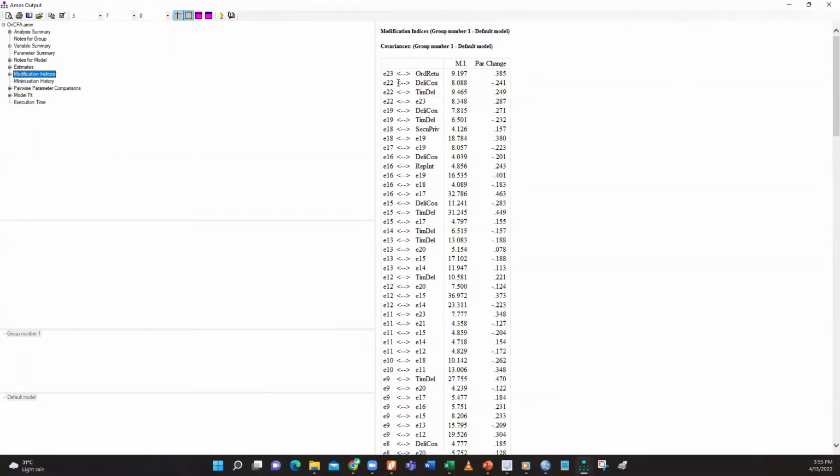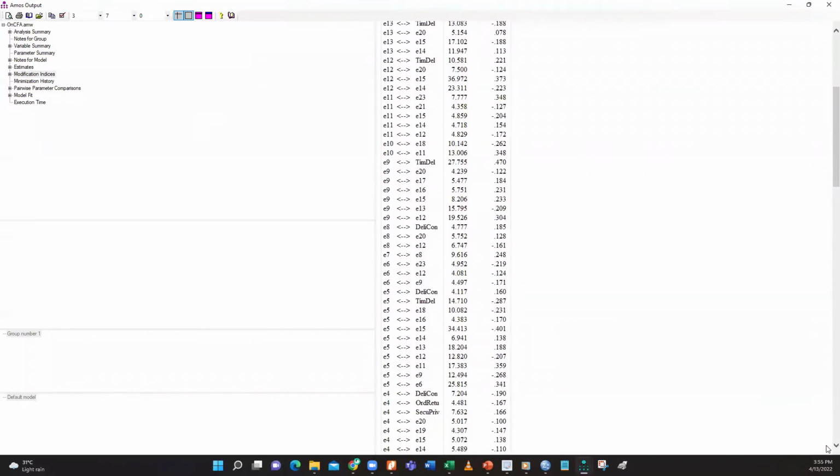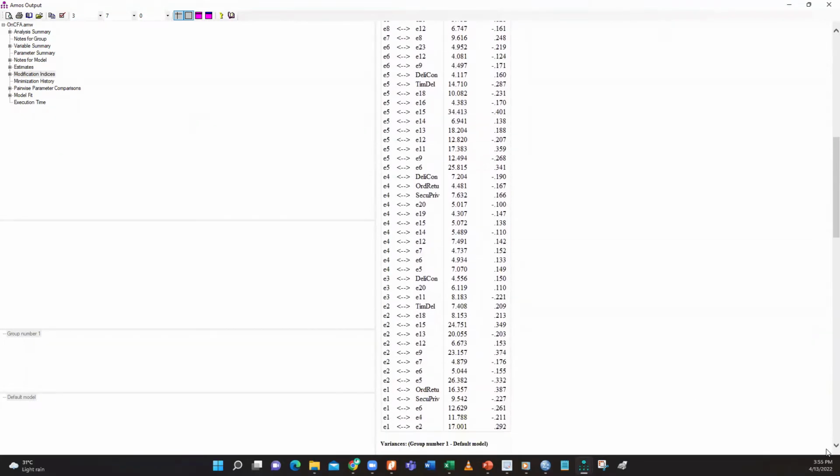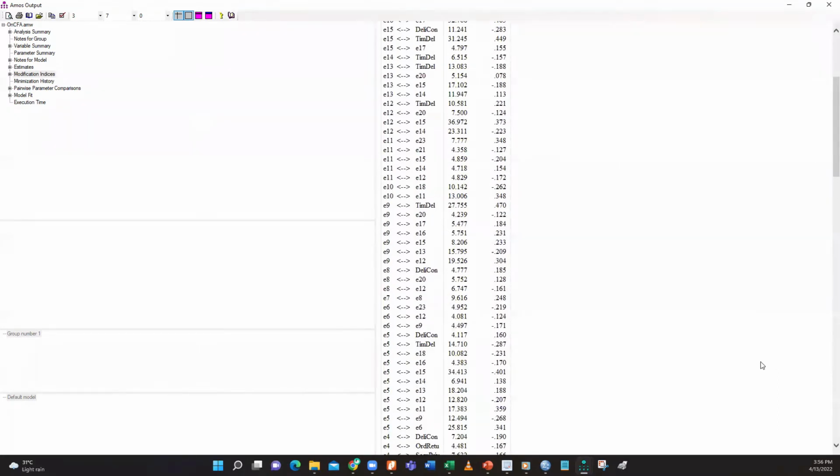So immediately we do that, you can see that E23 is now no longer so much of a problem child, but we have other items that are showing high modification indices as well. What is the next largest modification index that you see over here? I see a 36. I see a 34. Okay, so I think the largest currently is the 36. Yes. Good, 36. And that is in relation to E12, right?